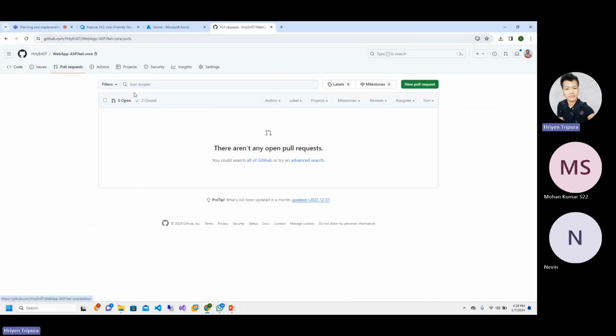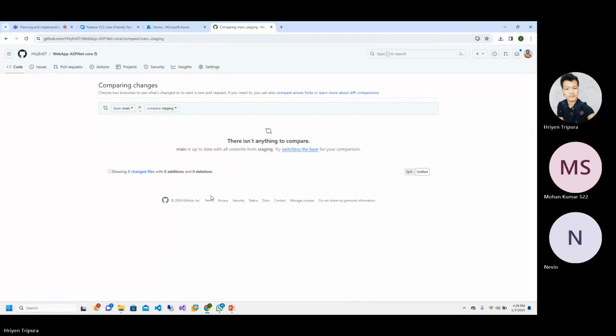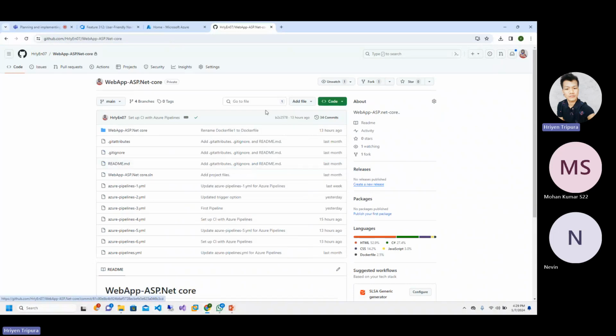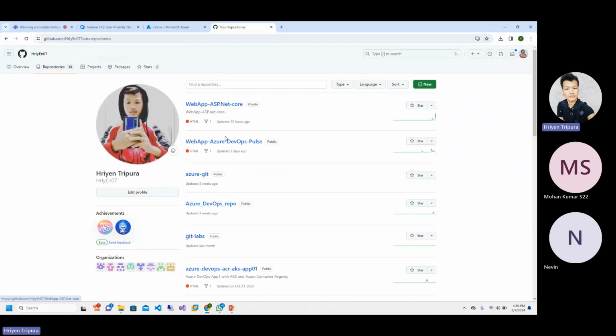Now, if I do some changes, let's say I don't have any change. Let me see, just as an example, I'm saying if I set a pull request, I will just take the example of staging, which we did yesterday. I don't have anything here. I will try with maybe some of the branches. Here nothing, because we didn't do any changes. Anyway, let's say you have worked with some of the branches. In simple cases, I'll just create one sample here.